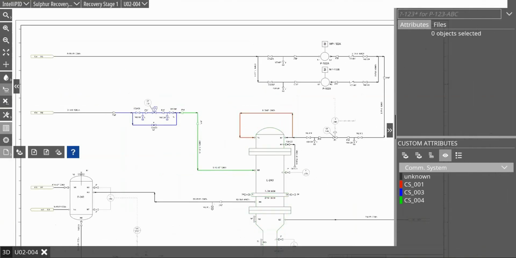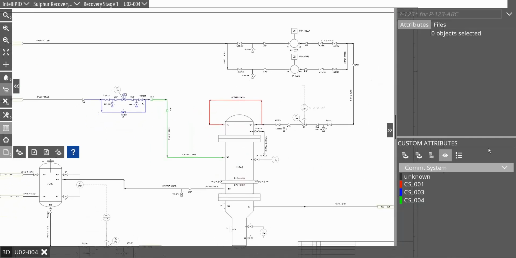Additionally to this, how else can we visualize this? First of all, you can use the legend feature. Now that I've still opened up this custom attributes panel here, you can see the custom attributes in use here: 1, 3, and 4, so red, blue, and green.